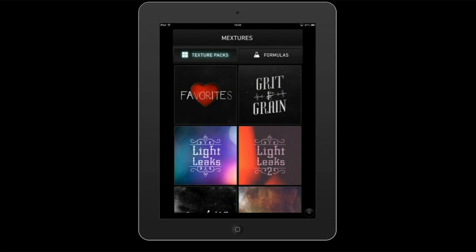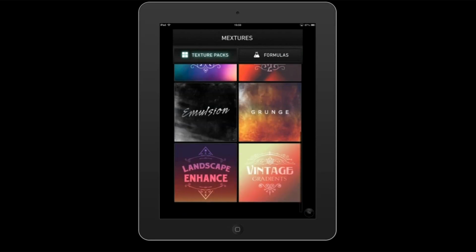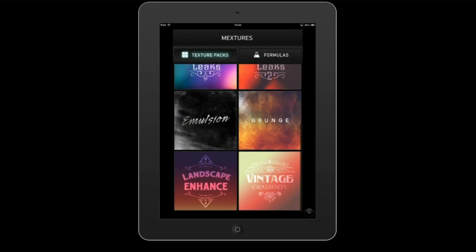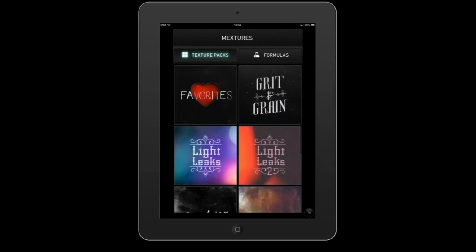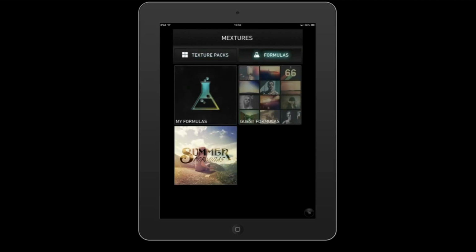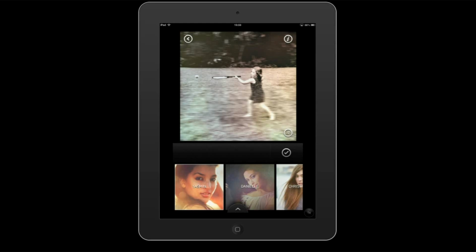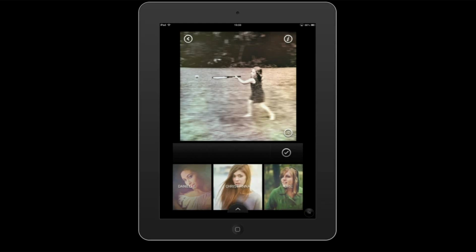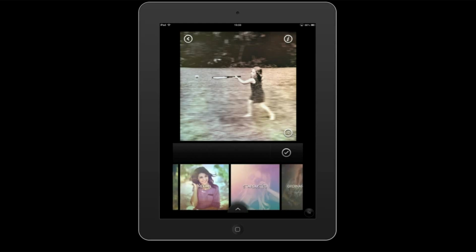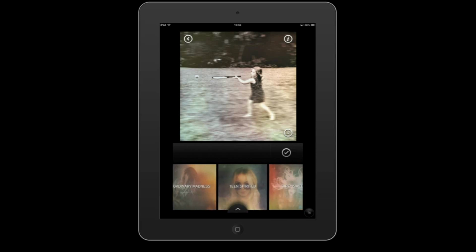You can create your own selection combination of textures here to create some unique textures, but I'm actually going to use one of the predefined formulas just because I'm feeling a little bit lazy actually. So all guest formulas, and the formula that I like for this one is one called Teen Spirited. There we go, Teen Spirited.